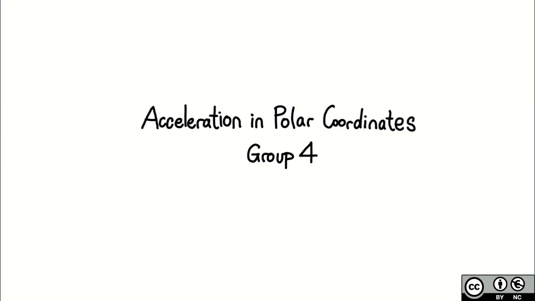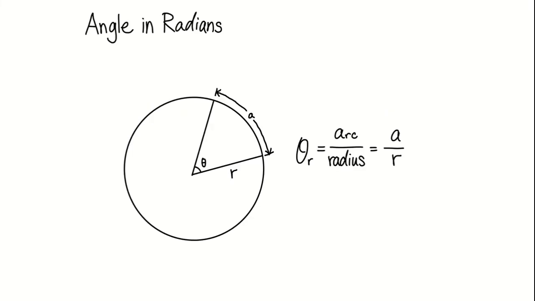Hey guys, in this video we will be looking at the polar coordinate system, motion within a polar coordinate system, as well as real life examples. In a polar coordinate system, any point can be described using a position vector from the origin. A vector having both magnitude and direction is given by r and theta respectively, where theta is the angle swept anti-clockwise from the positive x-axis.